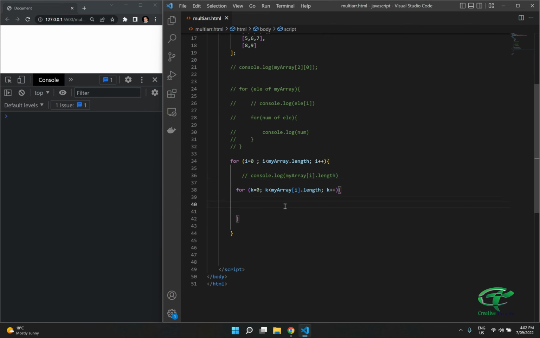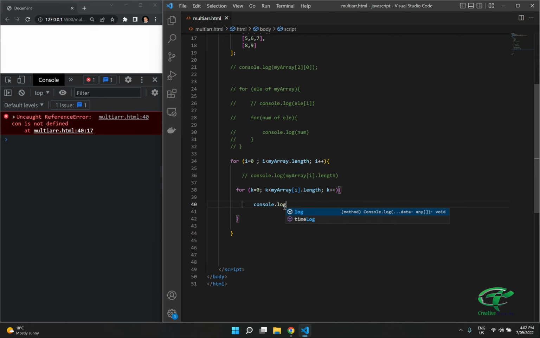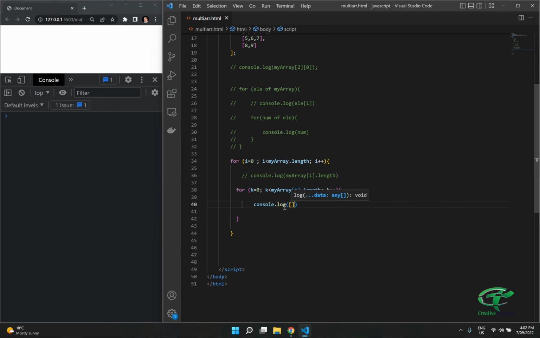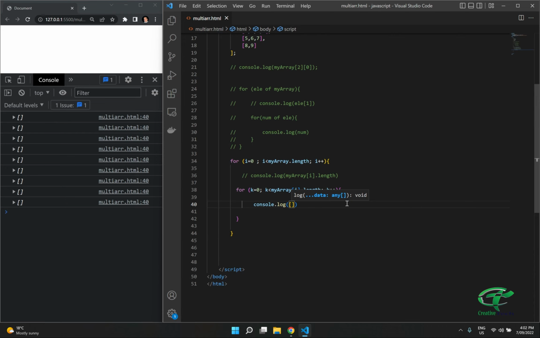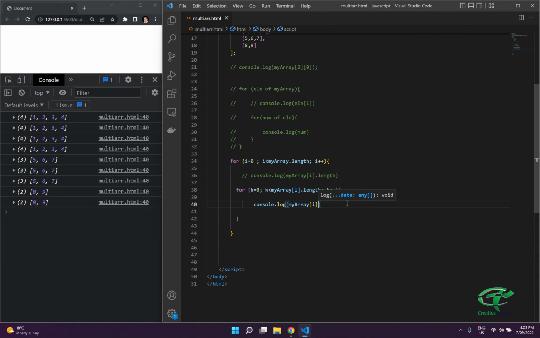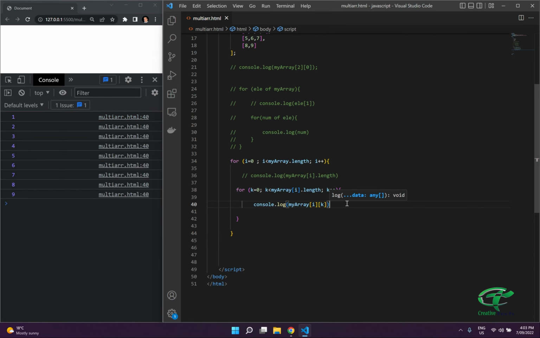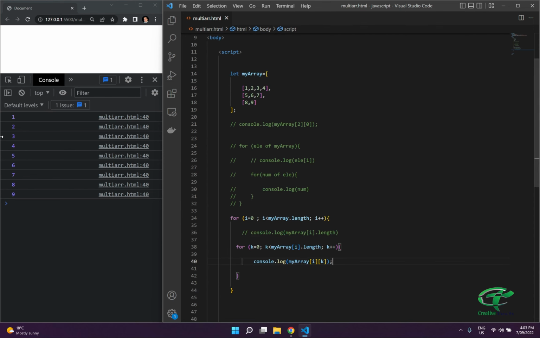So now let's console.log myArray of i, the first loop, and k, the second loop. So that's how you can access these values: 1, 2, 3, 4, 5, 6, 7, 8, 9.